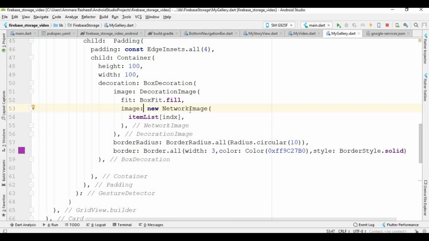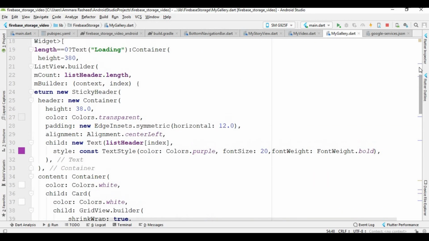This network image is used when you want to show an image from a URL. If you want to show an image coming from the asset folder, then you have to use asset image. Inside this network image I simply get the URL from this item list. So this is the whole code which is used to create that gallery.